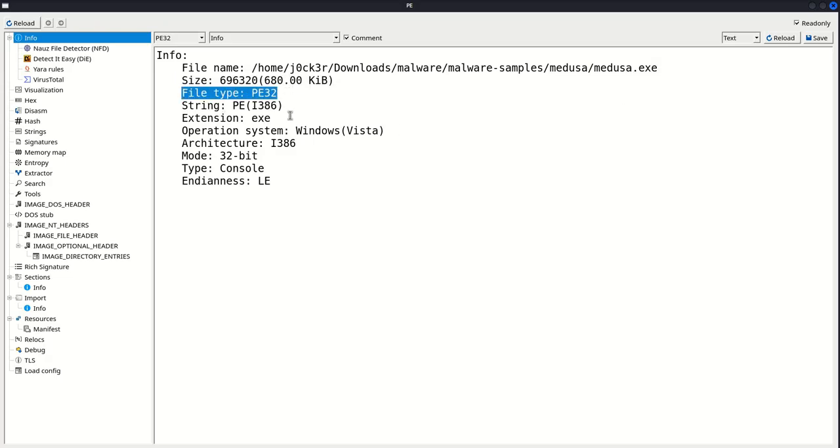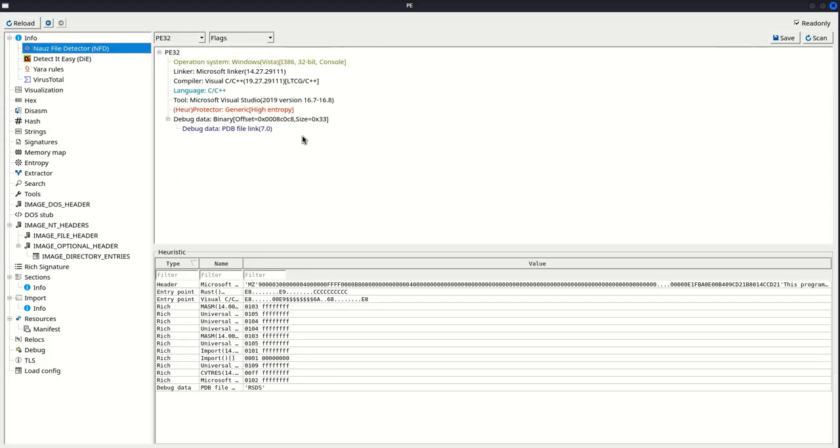This file is 32-bit, and it shows a value of 386. Fine. Open the string, Windows Vista. It comes with a signature, maybe, I have no idea why. And it is running on the i386 architecture. But I will show you that this is just the info based on the 32-bit module, and it is clearly running on 64-bit. I ran it multiple times when I was doing the final analysis on this.